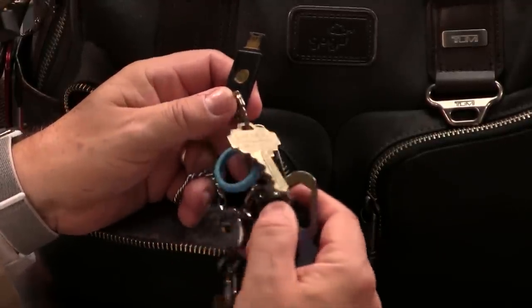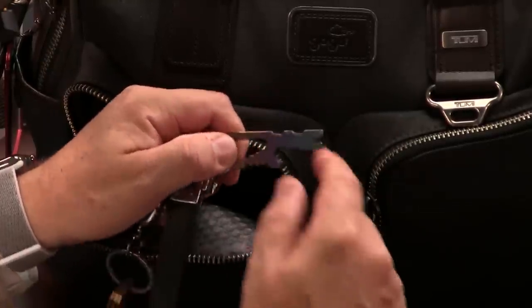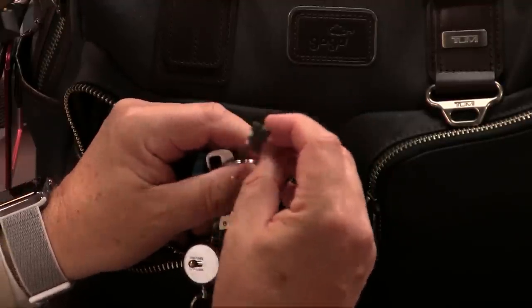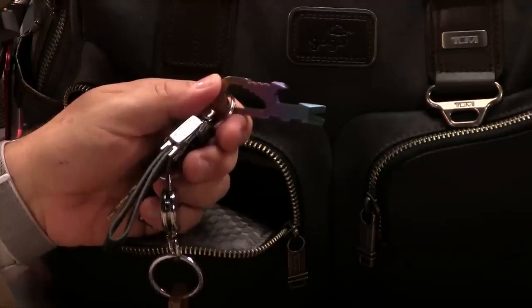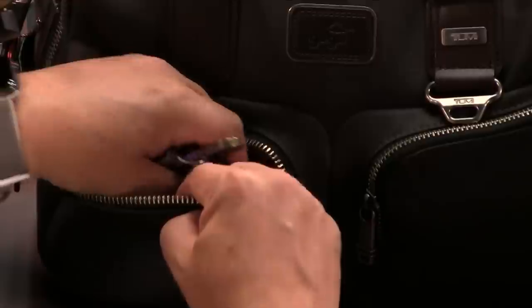YUBICO.com. When I worked at Microsoft, we had a physical thing as well, a card that had a thing on it. And this one so far hasn't gotten me booted from an airplane, but it may someday. It's a bottle opener. It's a wrench. It's a screwdriver. It can do a lot of different things. Really, mostly it's decorative. It's pretty. But you'd think the TSA would not like that. But so far, no problems with that.